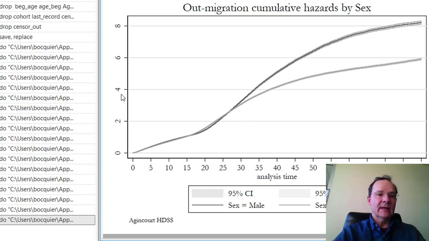Mind you, the scale used here for cumulative hazards has no direct interpretation. As you can see, it goes above 1, so you cannot interpret that scale as a probability or even a rate. Cumulative hazards are useful more or less as a descriptive or exploratory tool for event history analysis, but it is not often used in publication because of this problem of interpretation of the y-axis.